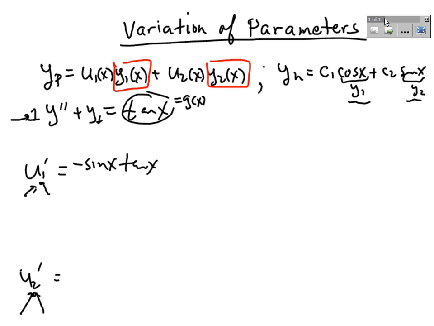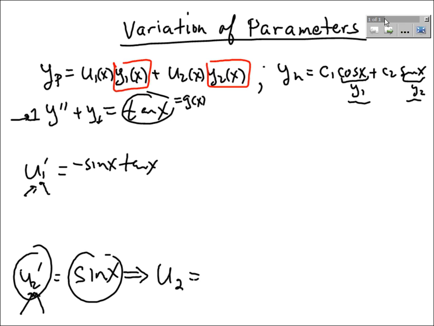I'm not proving why any or all of this works. Just showing you the steps. If you have u prime and you take the integral, you'll just get u. Take the integral to the left side, have to take the integral to the right side. The integral of sine of x is negative cosine x. Okay. Now over here, we have negative sine x times tangent x, which is sine x over cosine x.